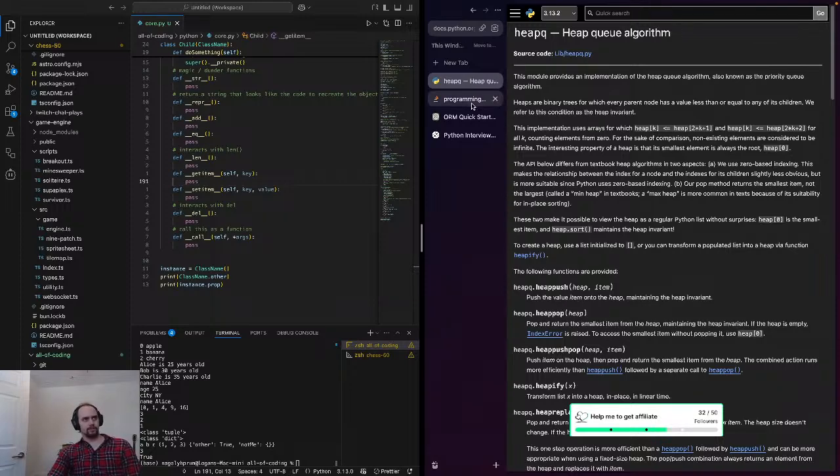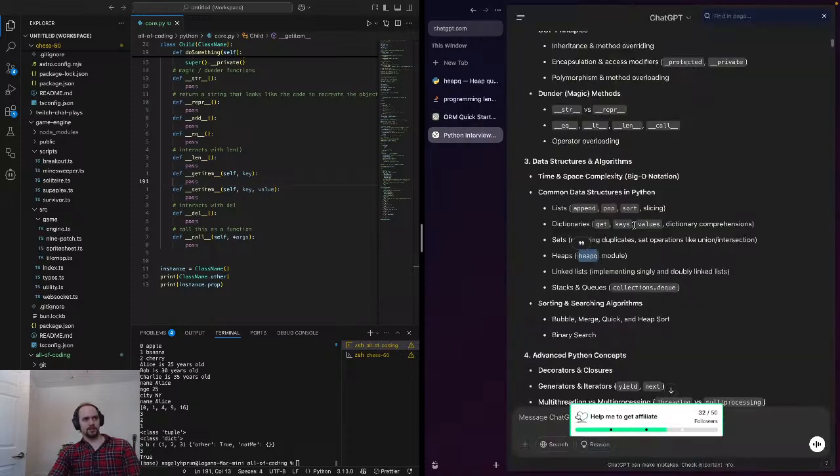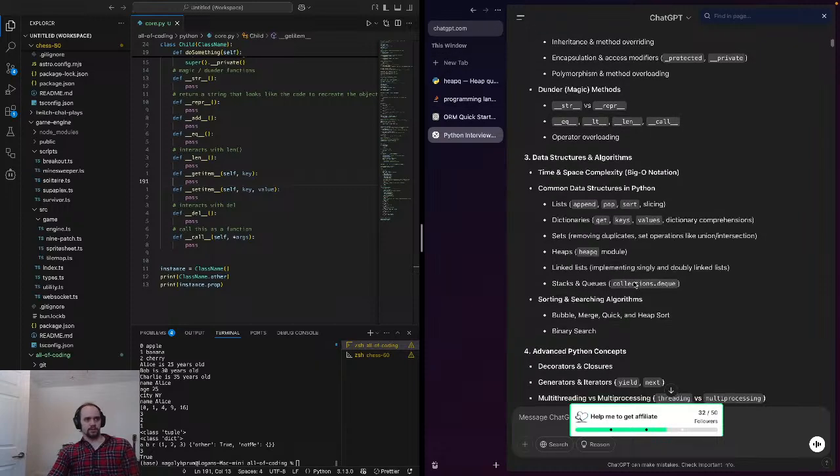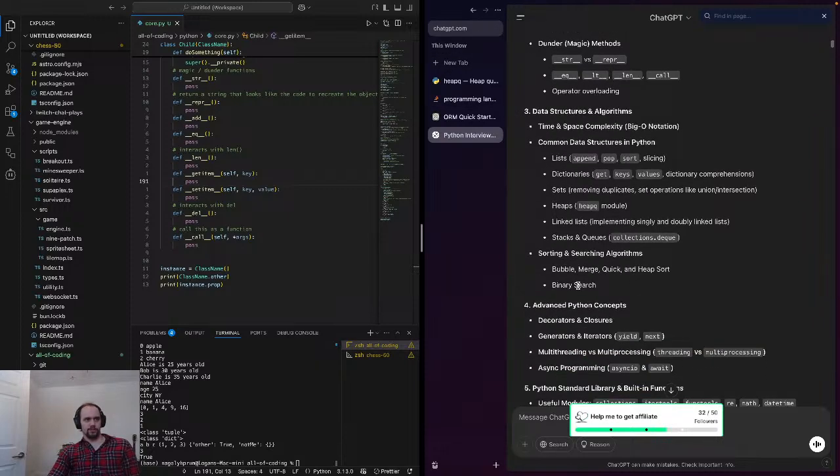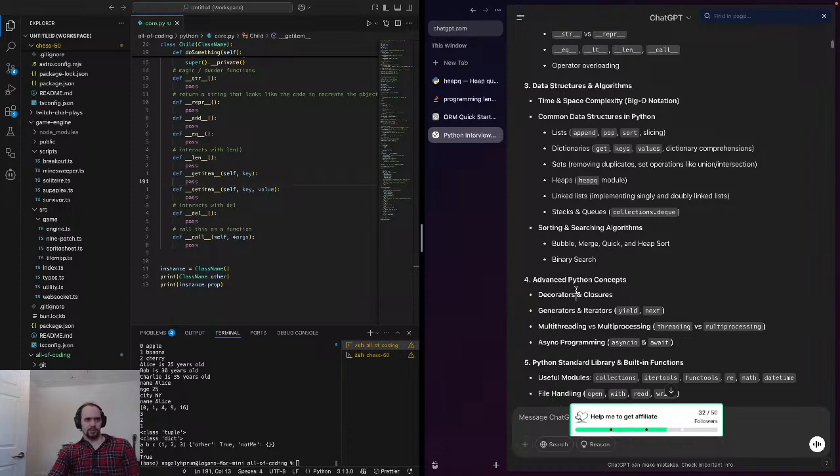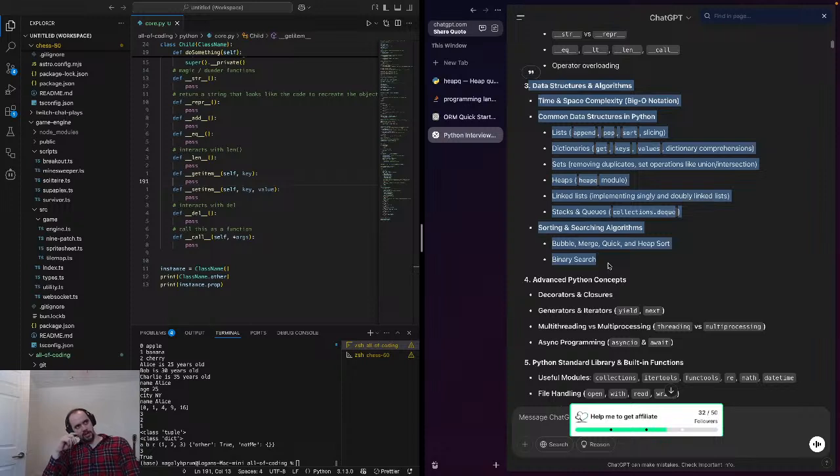Priority queue, it's not really Python specific. Stacks and queues, there's a library for it, cool. The advanced ones, we're gonna skip this. We're outside the scope of syntax, and this is just data structures and algorithms, stuff you can take from language to language, you already know it.